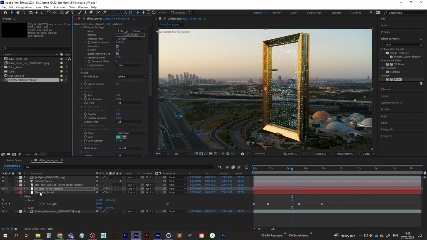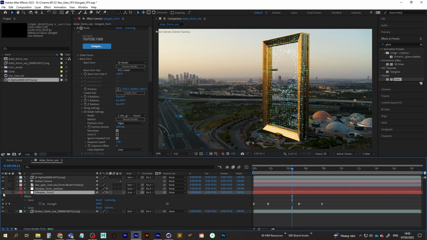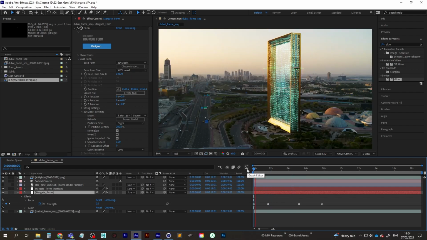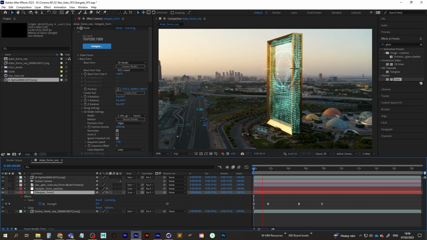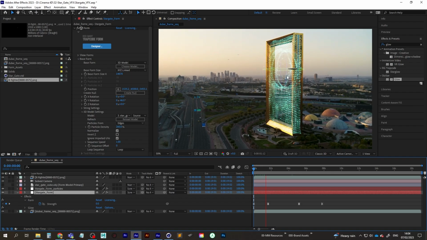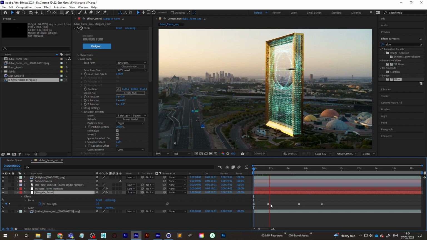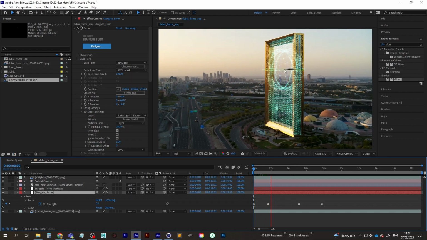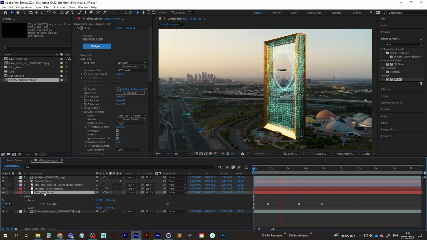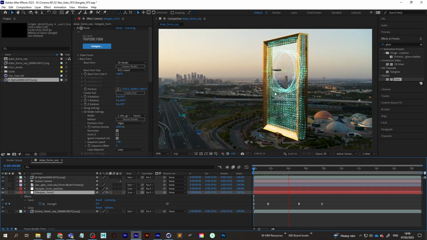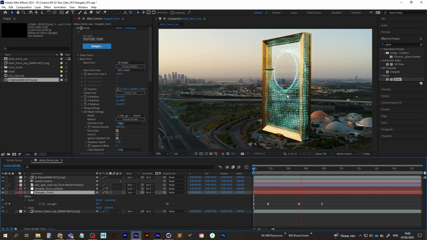Cool. So now if we turn back on our Stargate form, and if we have a look at this, so now our guy is coming up. You can see we have a bunch of little particles, and because we've already created these keyframes, when the wormhole opens, so too does a wormhole open for the new Stargate form particles that we duplicated from this. So that just adds a bit more detail, I suppose.